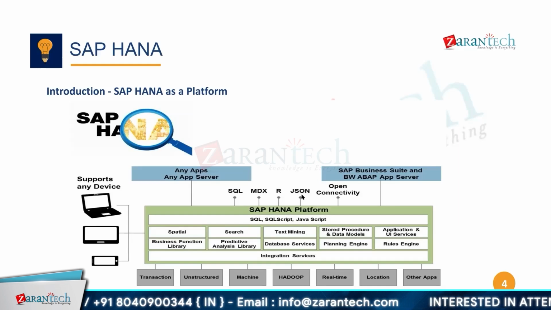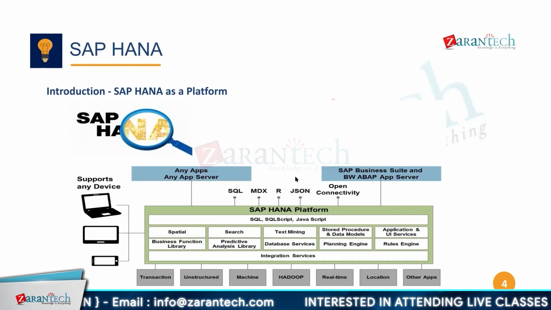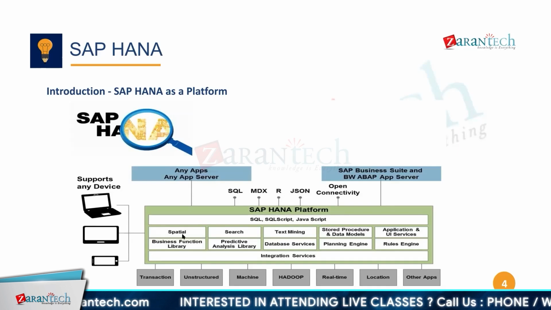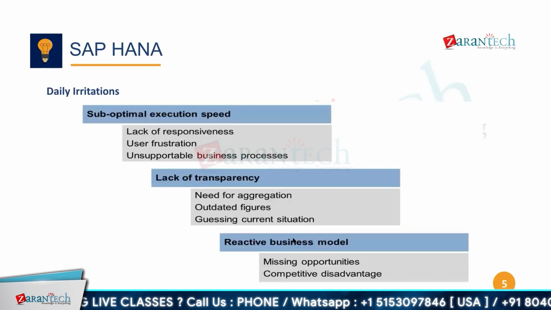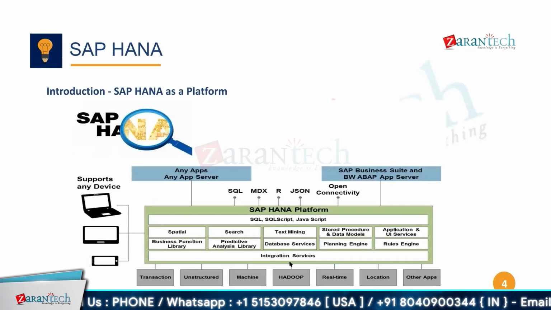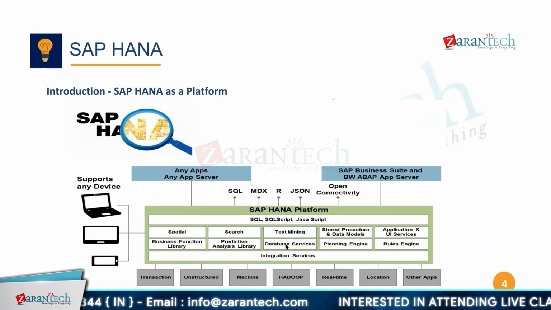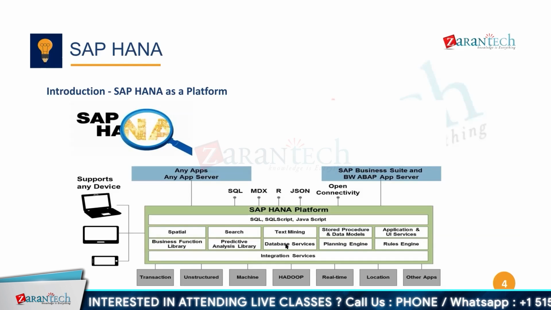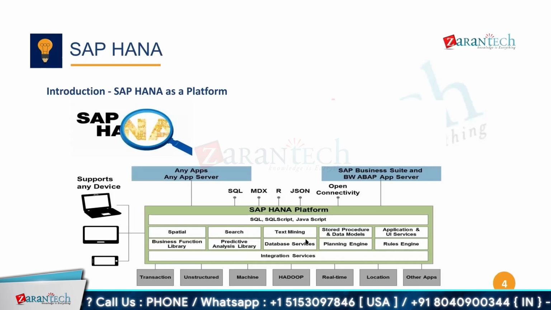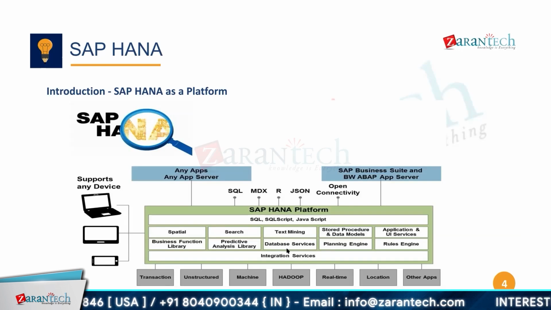Since we are in the basics, I don't want to overwhelm you with all these things, like spatial search and other features, so we focus only on database services. In the screen, you can see database services and a little bit of integration services. If you understand database services, that is more than sufficient. If you understand HANA as a database, you have understood about 60% of HANA. The rest is for developers or advanced features, more of the functional or development perspectives. But the database part is the important part for us.